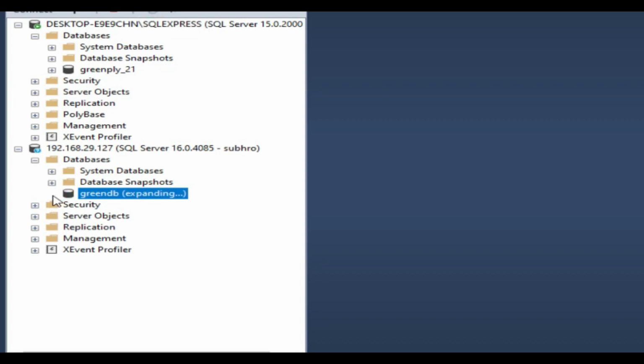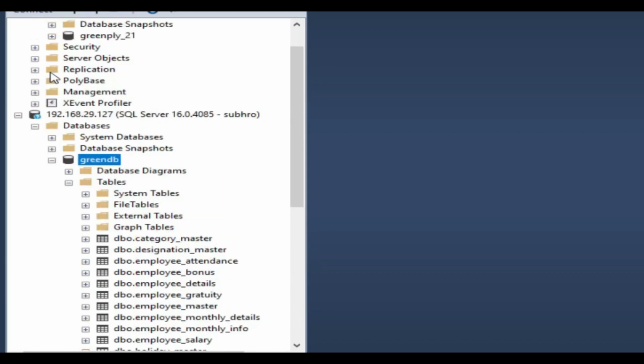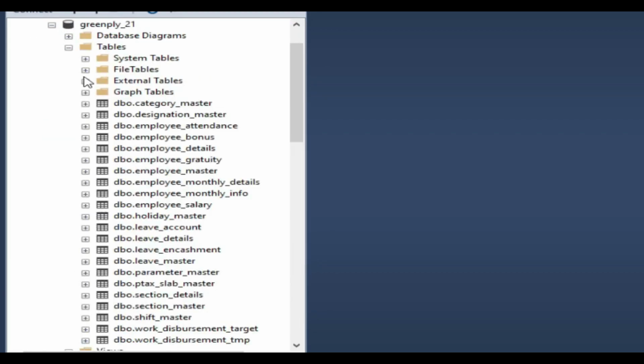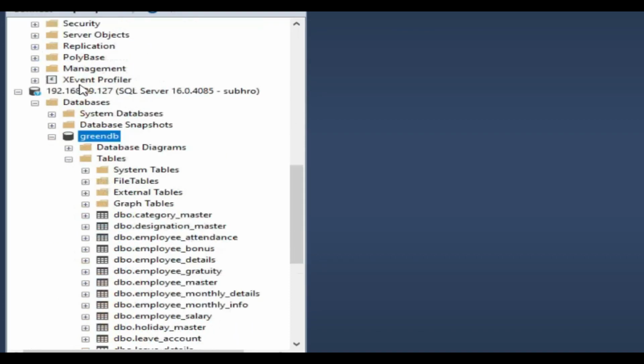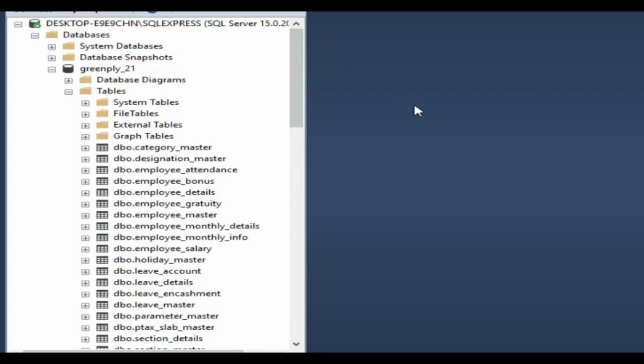Now refresh, open. You have seen that I have dropped the database and recreated it. There are no tables. Now we have got everything back. If you just compare, they are the same sets of tables. So we have learned two things. One, migrating using the migration wizard, importing from another database, so importing to SQL Server 2022 from 2019. And another is creating the database, taking a backup from the source database and restoring it to the target database. So that's all about this.